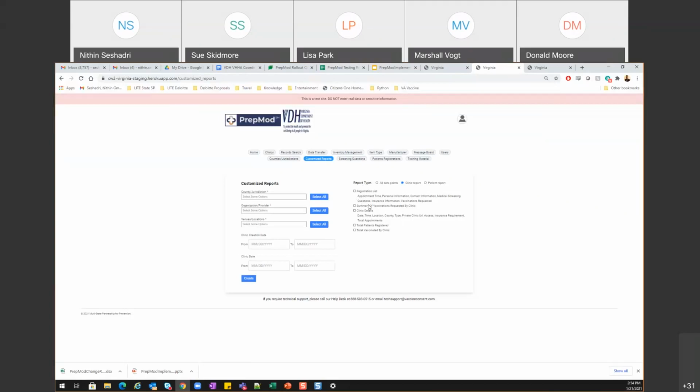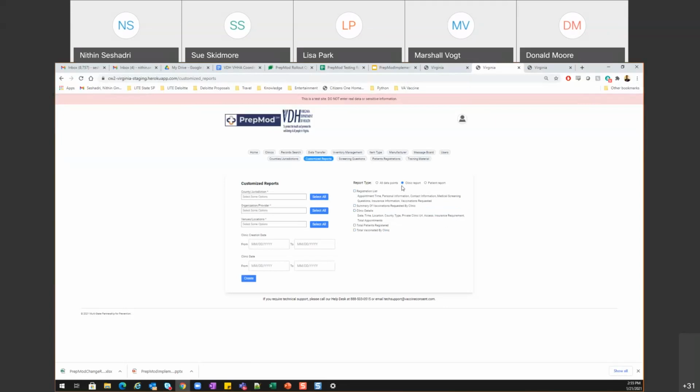You can choose what you see, or you can click on all of them and download a comprehensive clinic report, or you can choose to see just a registration list, which you can also download from the registration list under clinics. You can look at all the clinic details in here, pull out all the private clinic URLs, and look at the patients who've registered and the total who've been vaccinated by clinic.